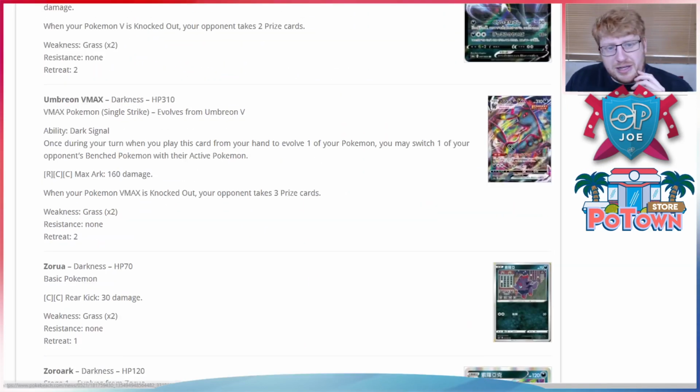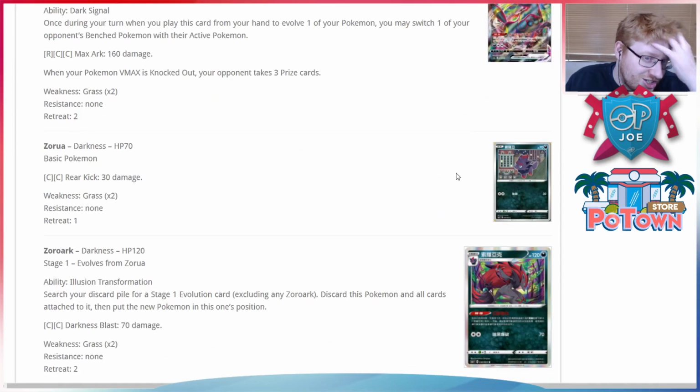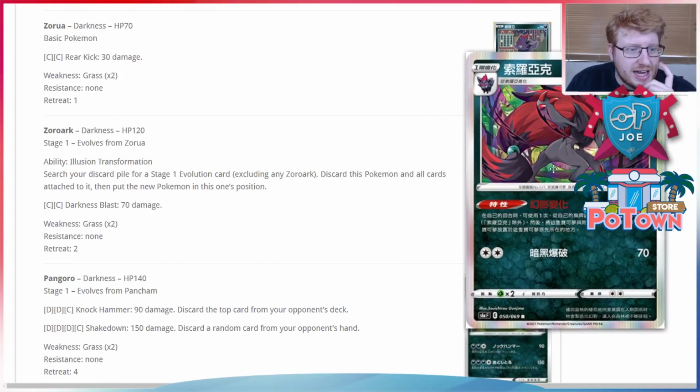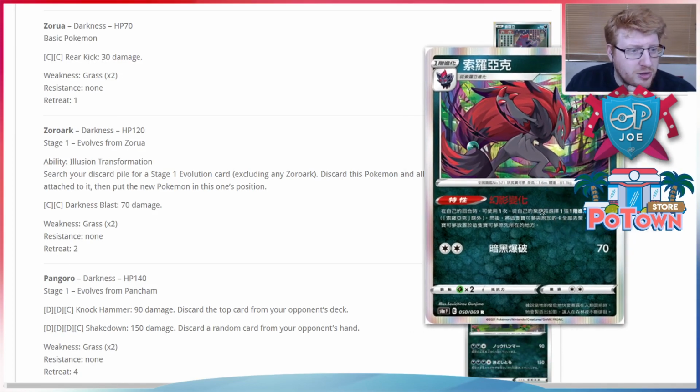And it's easier to build than a Bronzong Cheryl, because you're using tools rather than supporters, so you can actually draw your cards with research, which is kind of nice. We have a Zoroark that has Illusion Transformation. Search your discard pile for a stage 1, excluding any Zoroark. Discard this Pokemon and all cards attached to it. Then put the new Pokemon in this one's position.